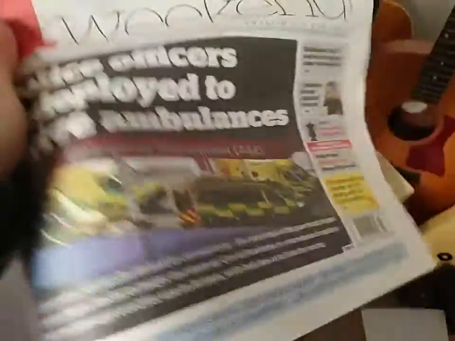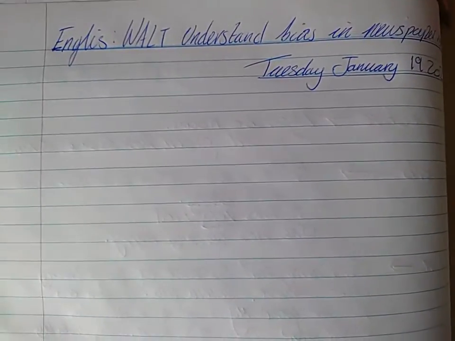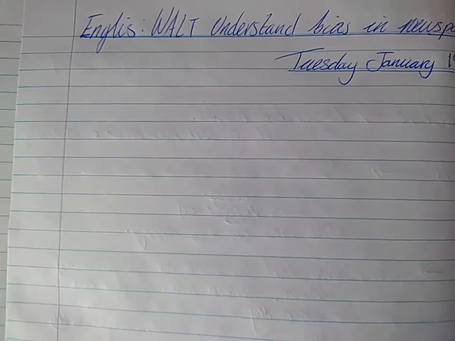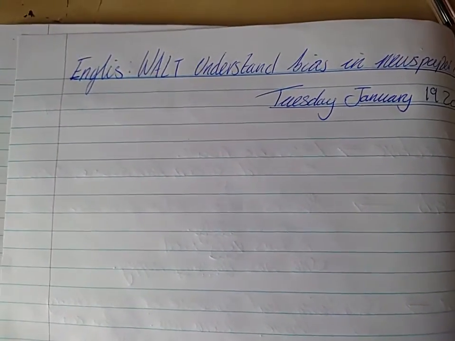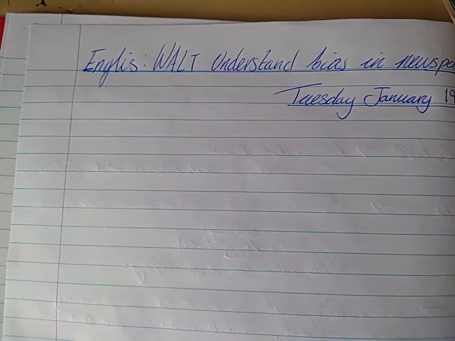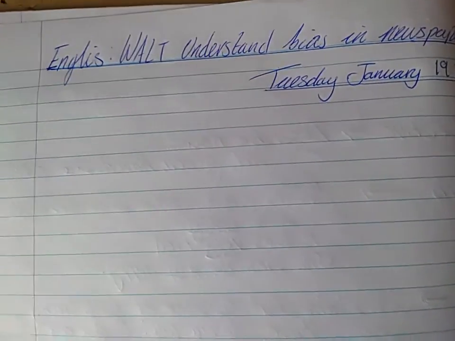But people form opinions based on the news they read. Normally, that's not entirely true, but people get their news through either a newspaper, like I've got one here, this is the Eye, or through a news channel, which is essentially the same thing on the internet, so the BBC News page or something like that. Now, if you're in charge of a newspaper, or you're a newspaper journalist, you need to decide what your bias is going to be, how you're going to write that report.